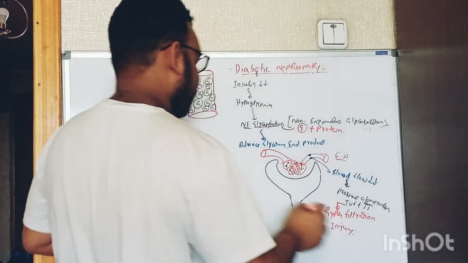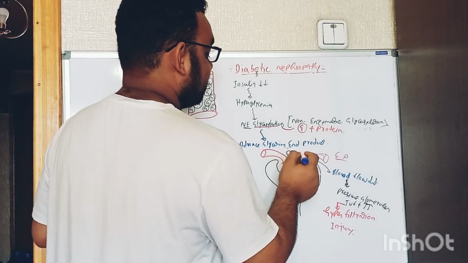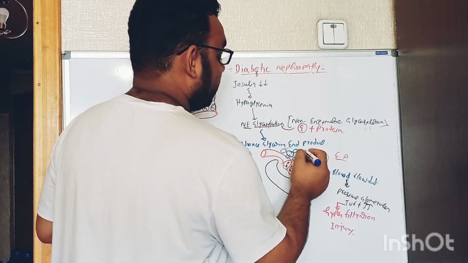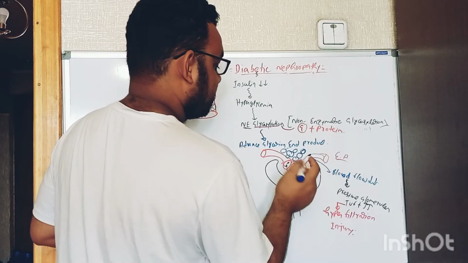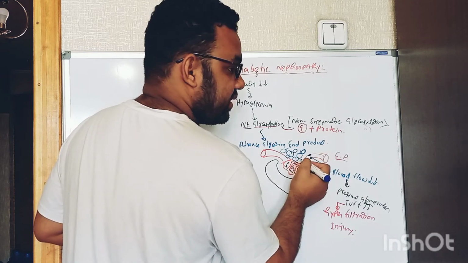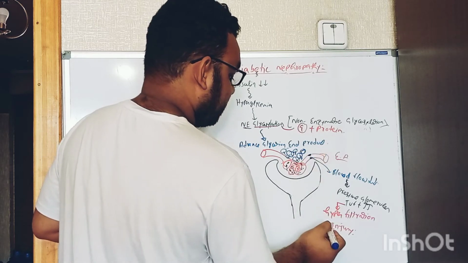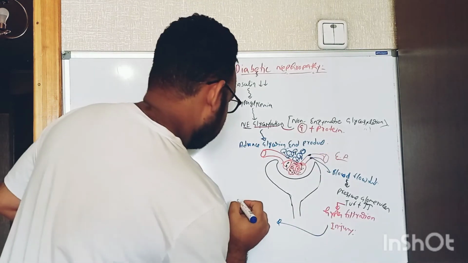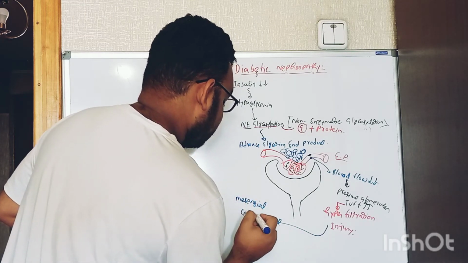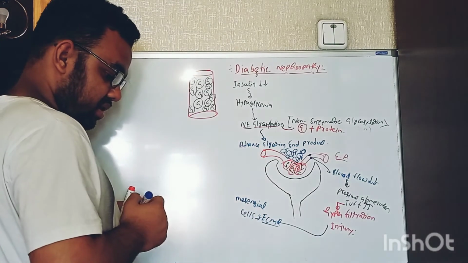And whenever the injury is here, definitely we know that within these regions there is the presence of the mesangial cells. These are the mesangial cells. Now, whenever the injury is here, because of the increased pressure, these mesangial cells will start producing the extracellular matrix. Whatever we see here, the mesangial cells will produce the extracellular matrix. I am writing ECM, which stands for extracellular matrix.